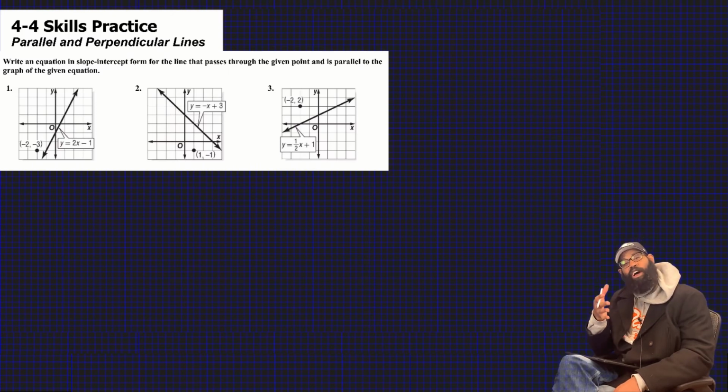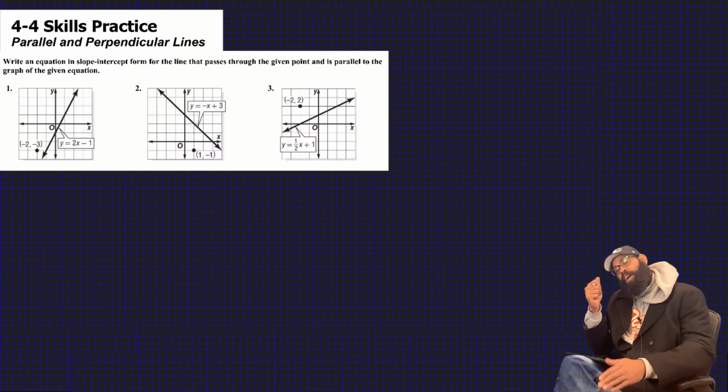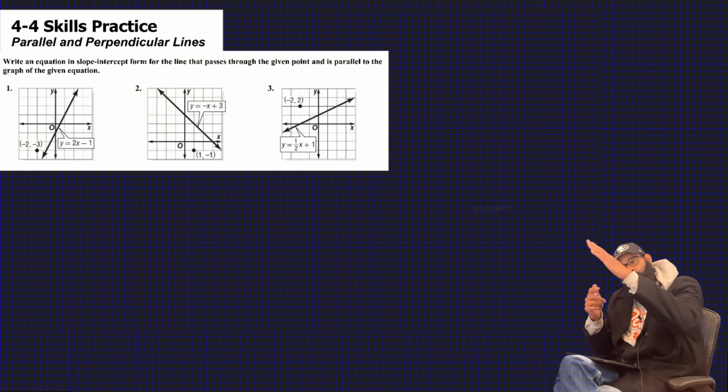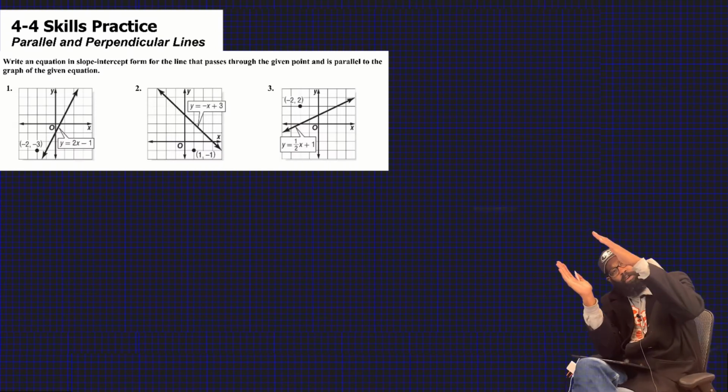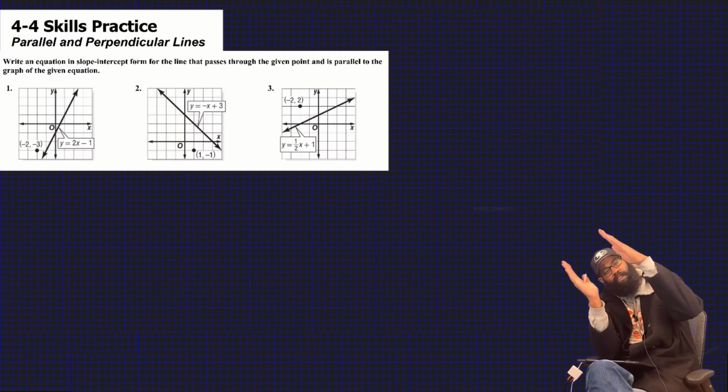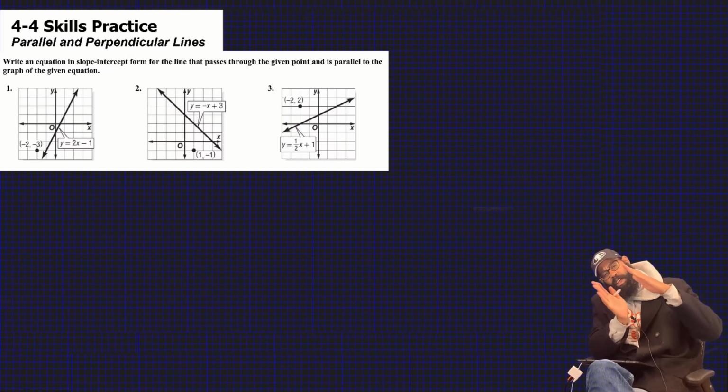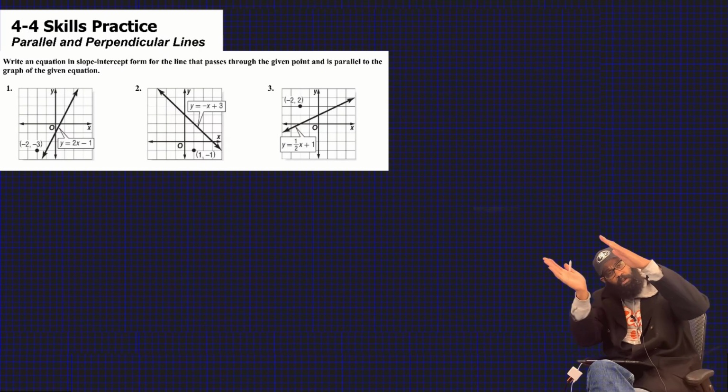Well, parallel lines have the same slope. Train tracks will never cross each other. If you learned that in school, parallel lines are like train tracks, they'll never cross. That's because they have the same slope. If there's one line and another line, and those 2 lines go on forever and ever, that's because they have the same slope. They're going to keep going like this, so their slopes must match.